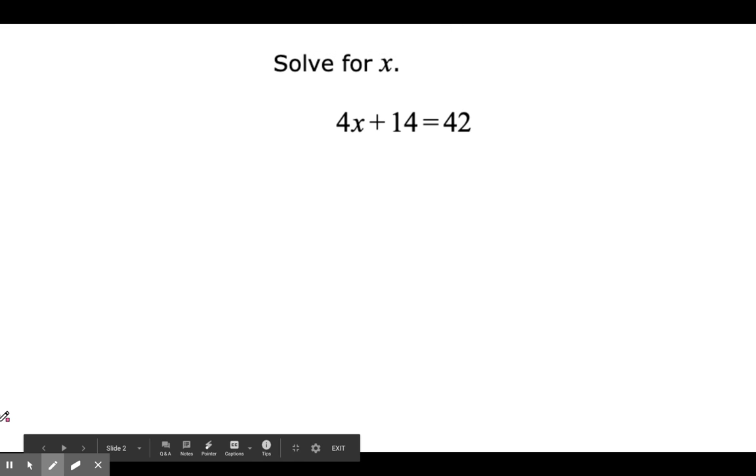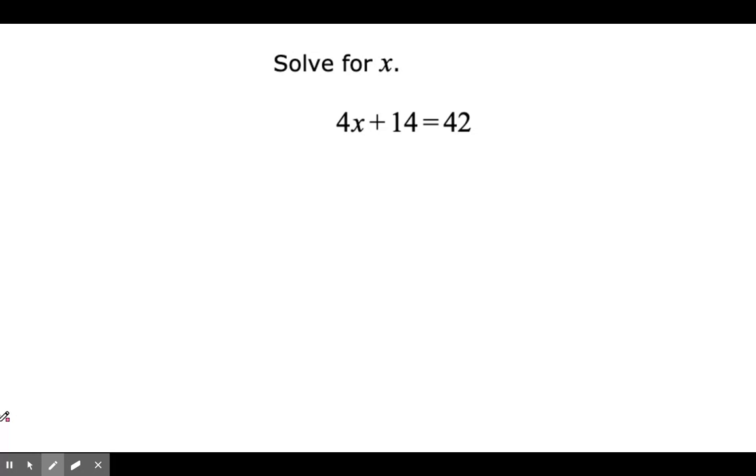All right, we're going to practice solving for x, and we're going to use a method called the do and undo method. So I'm going to make a little chart over here that says do, and on the opposite side, undo. What I'm going to do is look at my x here, and my whole goal is to isolate x.